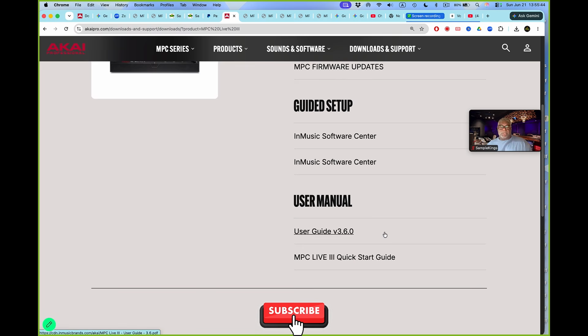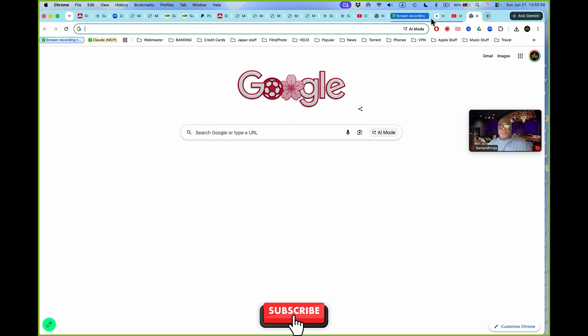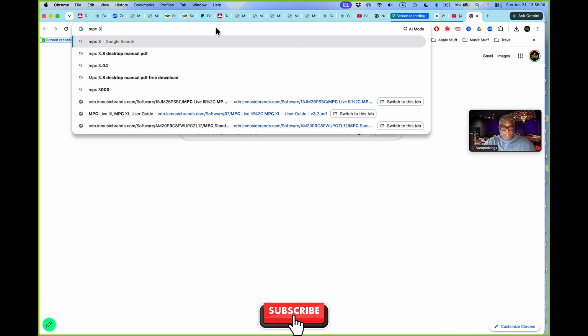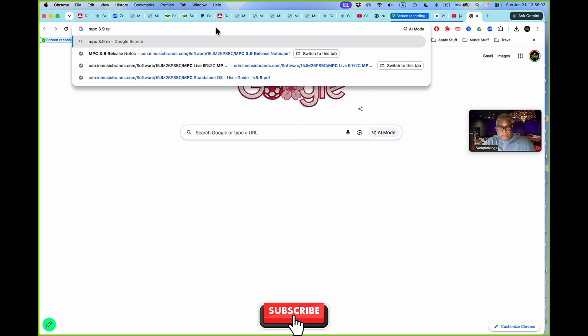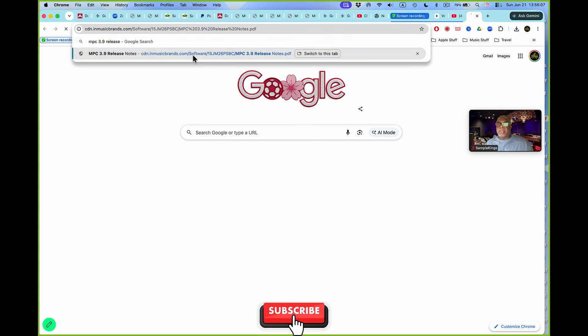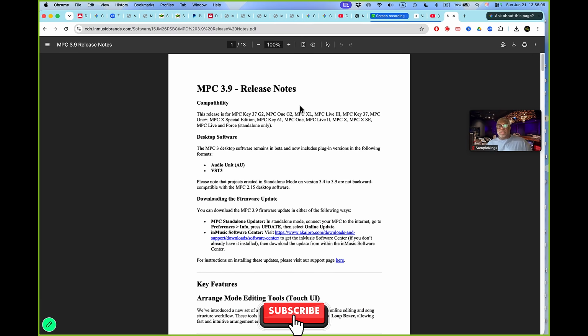And we don't see release notes. You've got to look and see where release notes are. If not, you do a search. You look for MPC 3.9 release notes. I would just grab a new browser here. I can see MPC 3.9 notes right here. I'm in the notes right there. So you can search them out. There are 13 pages of this note. A lot of it is what's new, and some of it tells you how to really work it.